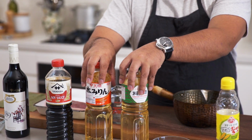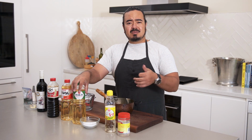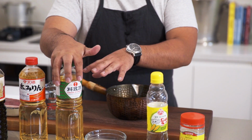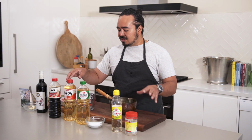Now, with the alcohols, they're used for two different purposes. Sake, if you can't get hold of that, you could use vodka, sort of an equal part mix of vodka and water. Or if you can't drink alcohol at all, you could substitute the sake for even just chicken stock, a regular old stock, or just water itself, just to dilute down the rest of the teriyaki.